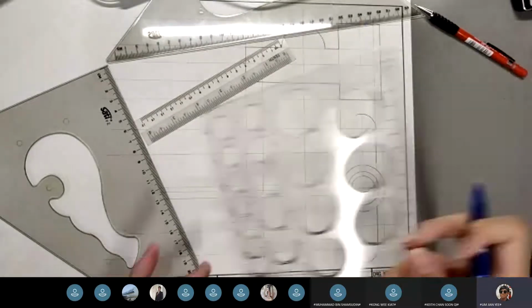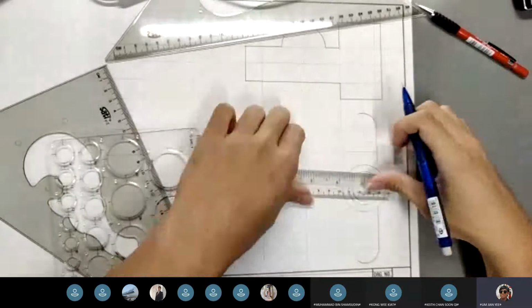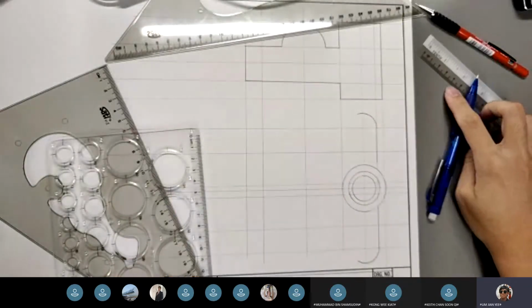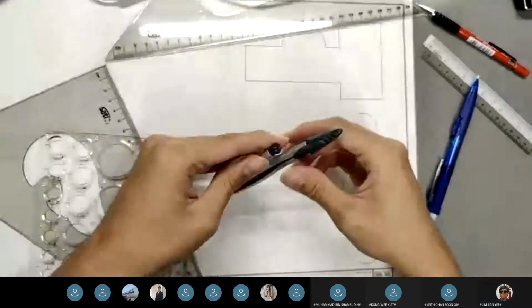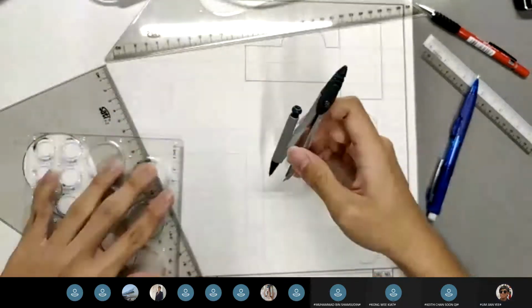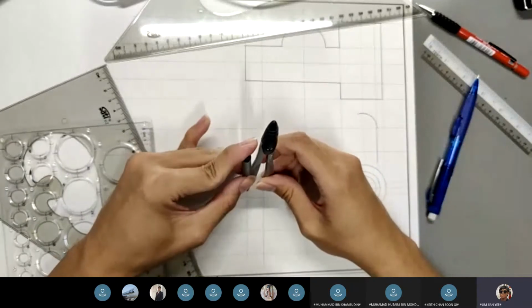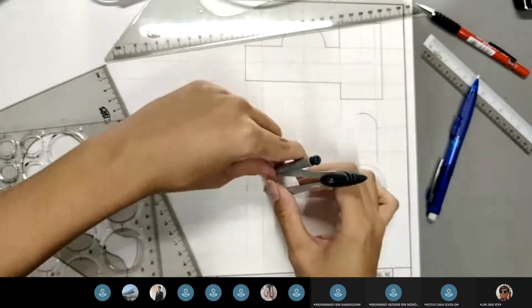Now there are supports on the circle as well. So I'm going to draw the outline first. 16. I already marked this beforehand, so you can just take the diameter.